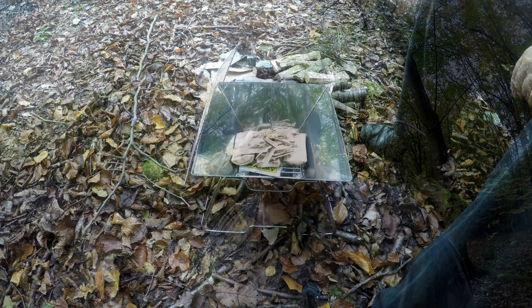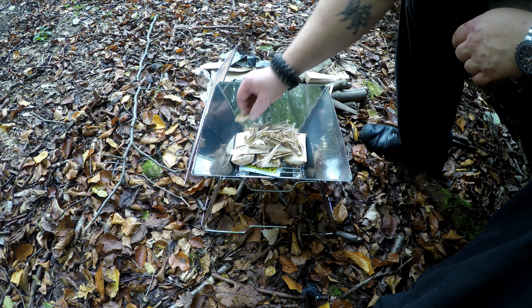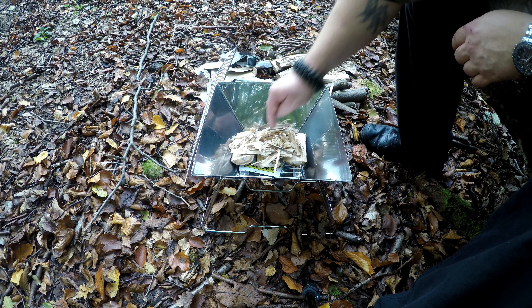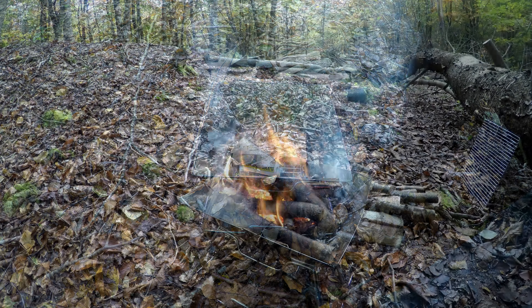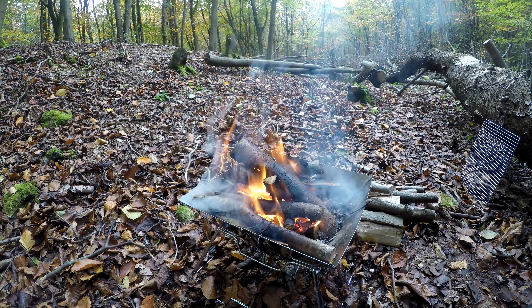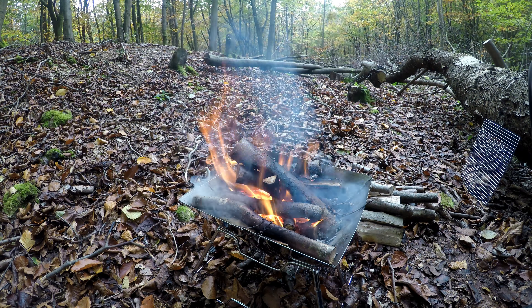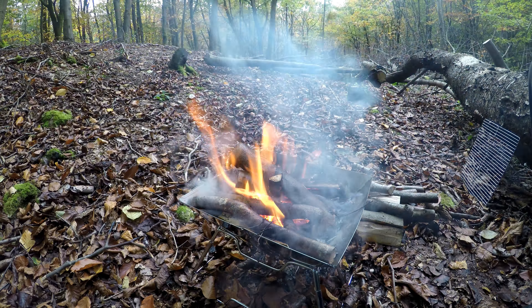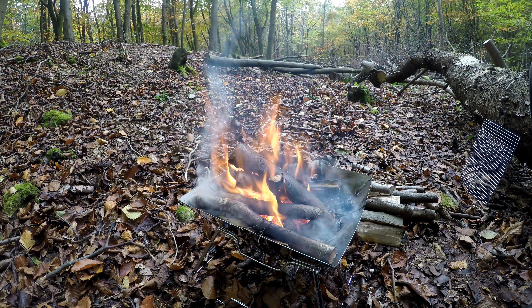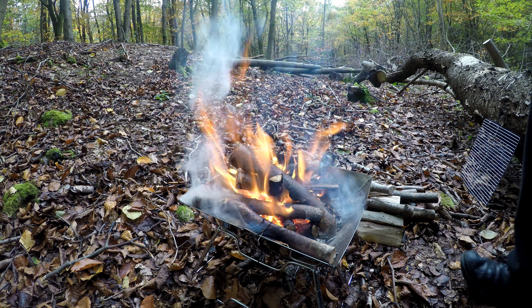I'm back. Just done some chopping, some shavings, and found some small stuff — prepping the wood for this. I'm going to burn the box as well since I've got it. This is what I've collected. Ripped the box up, got some small stuff. Get a bed in there to build the fire on initially. Let's get the fire built and get it going.